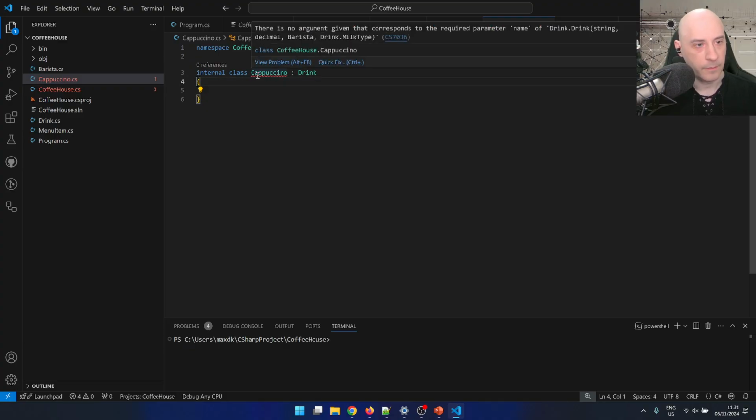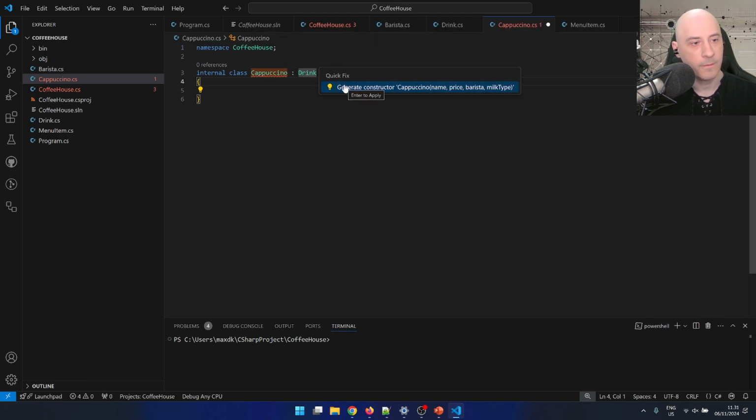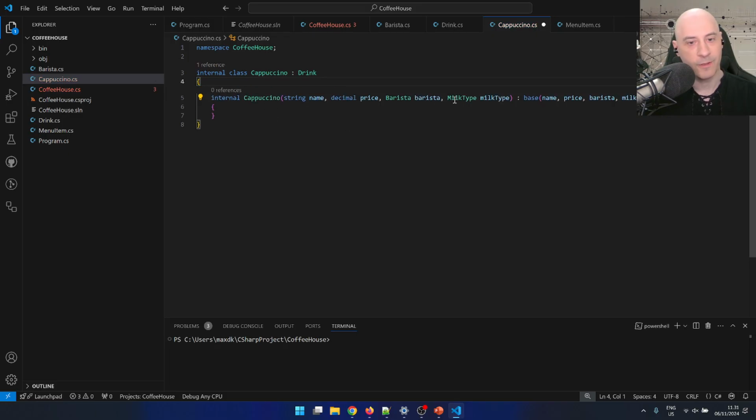And what do you not like? Let's see. No argument corresponds to. Oh yes, because we actually have to. Can you do a quick fix? Yeah, we can generate the constructor. That's what I was wanting to do, is actually generate the constructor real fast, so that will save me some time. So this automatically created the constructor that calls the base with the name, price, barista, milk type.